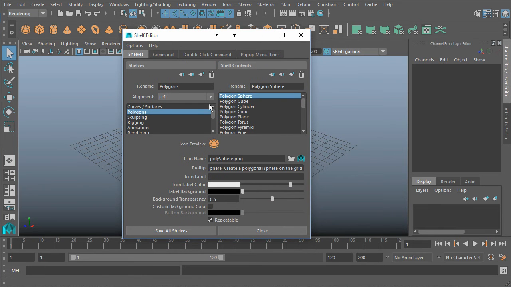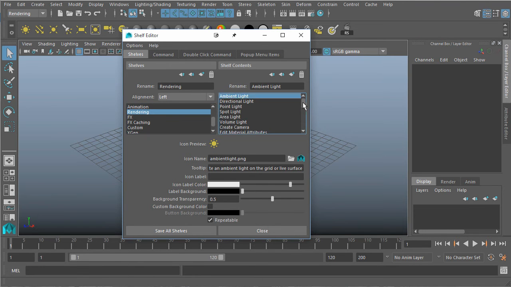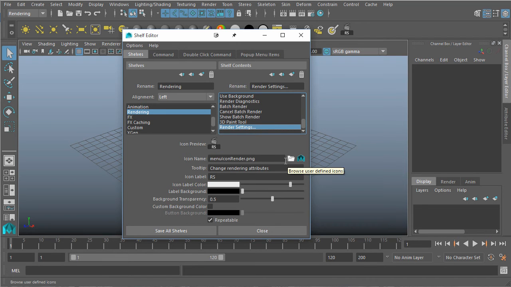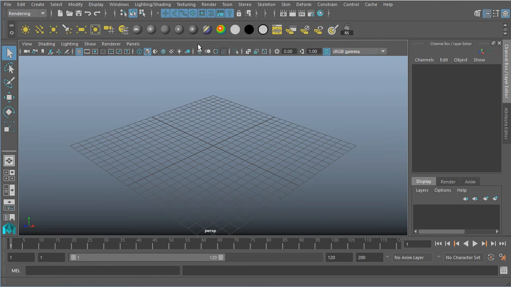So let's say you're adding in some custom things, say with our rendering, the new tool or the new thing that we had there. We didn't really want this default icon that it creates. We could actually add in a new icon if we wanted to, browse to it, really create whatever we want. Those icons, I believe, have to be 32 by 32 pixels in order to fit in that little space right there. So let's close out of this. That's how you can customize the shelf.